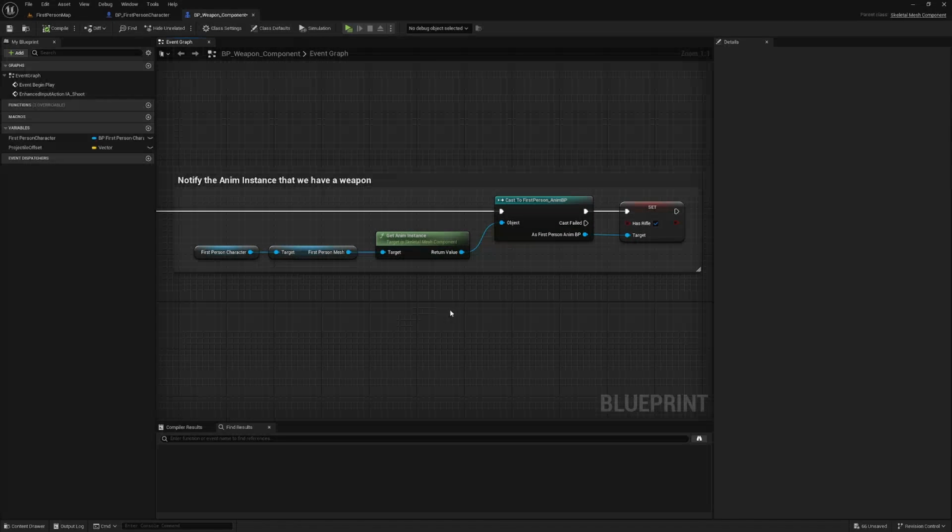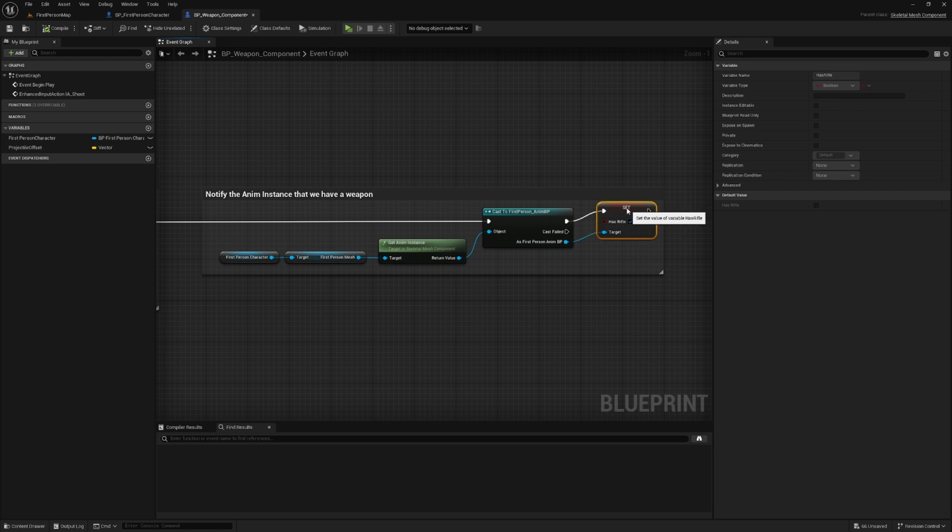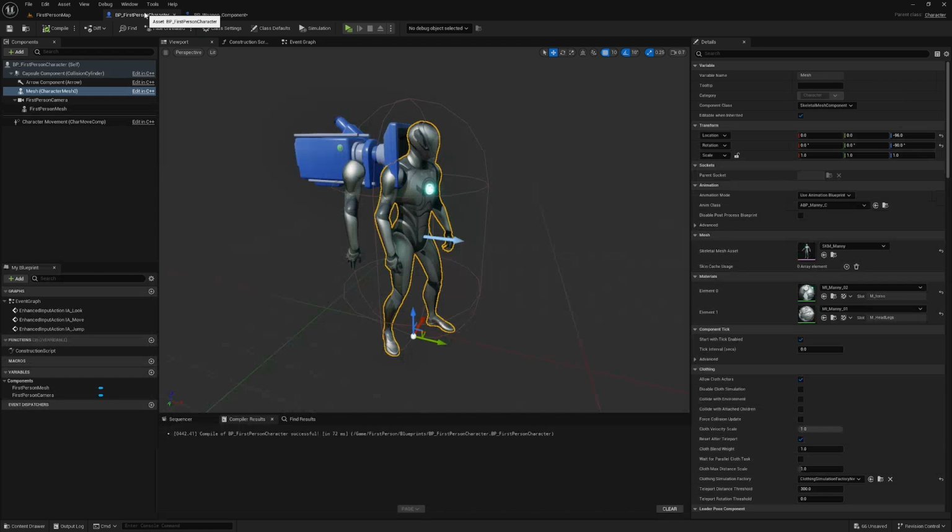If you were following along with the other version, the initial version of part 1, and you were having trouble finding this HasRifle, so we were going into the animation blueprint ABP many, and we were getting HasRifle from the first person character, but it just wouldn't appear. So you would be like, okay, you're casting to the first person character, and off the character reference, you were unable to find this boolean HasRifle. So if you go into first person character, yes, there's no HasRifle here. So what's the deal? Where is that?